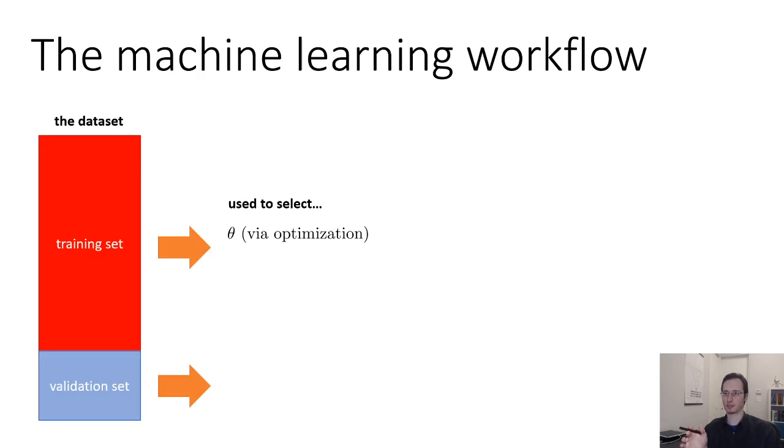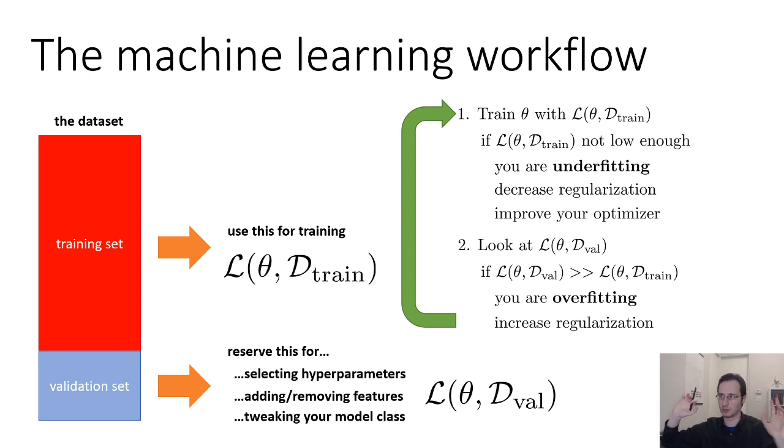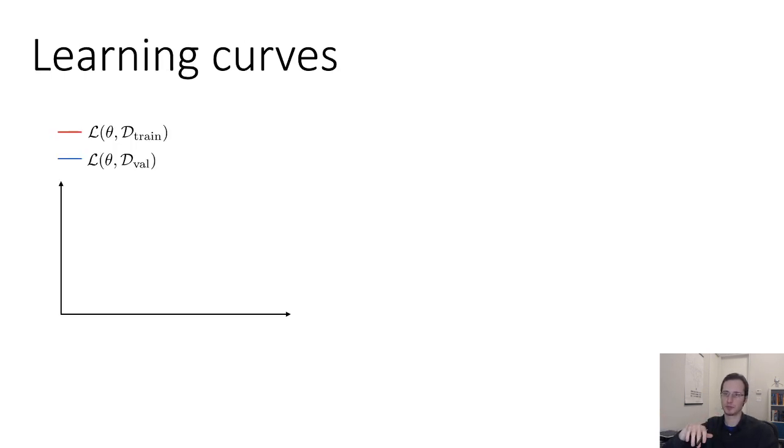Now, in practice, so I have this workflow which made it look very stage-wise. Like, you train your model on your training set, you mess with it for a bunch, and then you look at the validation set. But in practice, we don't actually do it this way. We do something a little bit more interleaved. We look at learning curves. And you'll be looking at learning curves a lot in this class. So, a learning curve is a graph where the horizontal axis is the number of gradient steps. Or the number of optimizer steps in general. Often, we'll use gradient descent or some variant thereof. But the x-axis represents some kind of optimization progress. Whatever optimization algorithm you use, it's basically the number of iterations of that algorithm that have proceeded. The vertical axis is the loss.